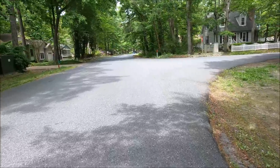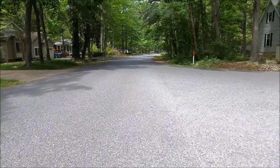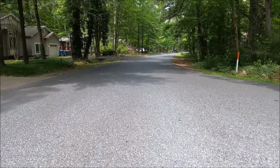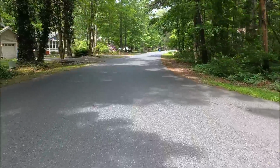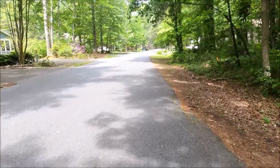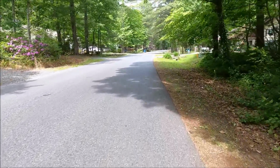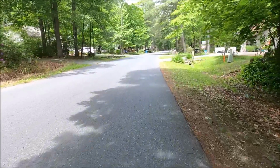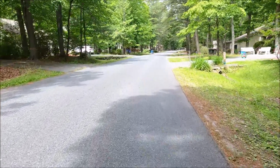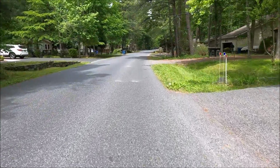And right behind there is the White Horse boat ramp. That's one of a few. The other one's at the yacht club. And right down the street is one of the places we like to hang out. It's Swim and Racket, but we always call it Little Beach because there is a little beach there, and that's what the kids always knew it as growing up. So that's where we're gonna go. We're gonna try to do some fishing, hang out there for a little bit, and show you guys around.